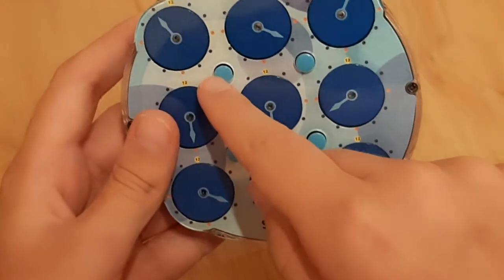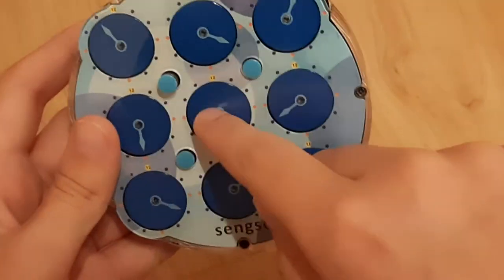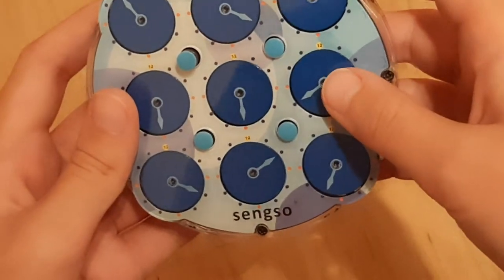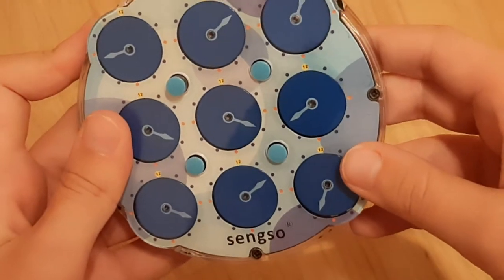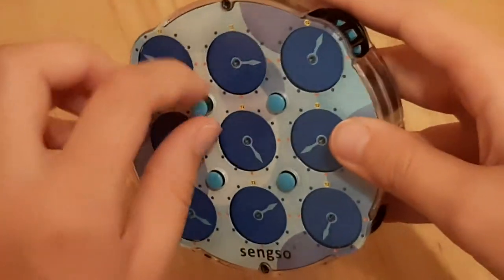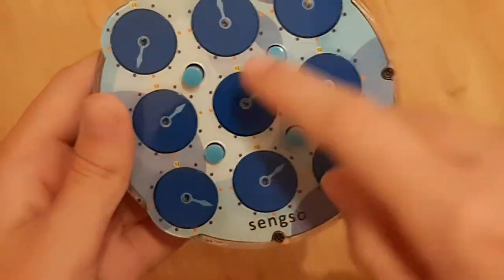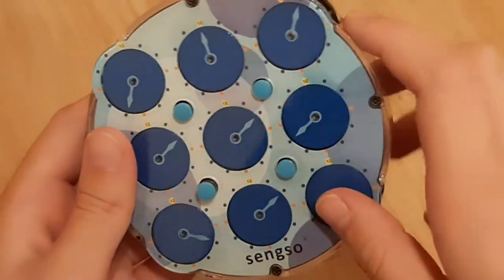Then you can put this pin back down, and then you can bring this one up, and then turn these three. In this case, I'll just focus on these two, to match up with anything else — like this one or this one — because then you can't really match it up with anything else. So you match these two with this one, for example. We're going to match these two with this one, and since there's only one pin up, it's gonna turn all of these, so we can't match this up separately.